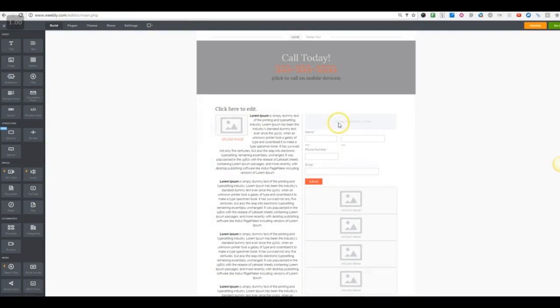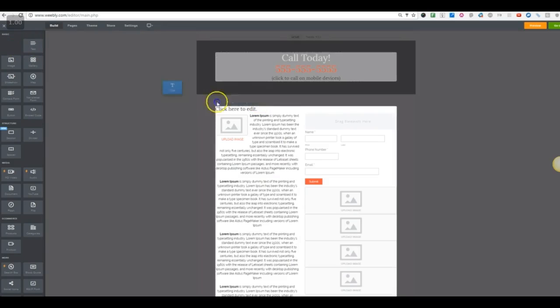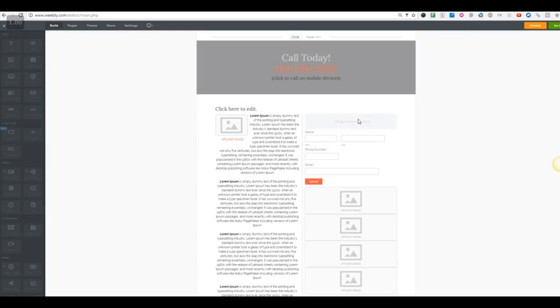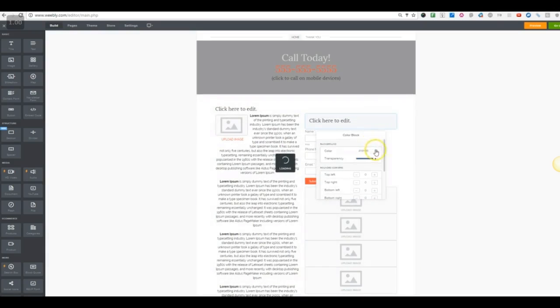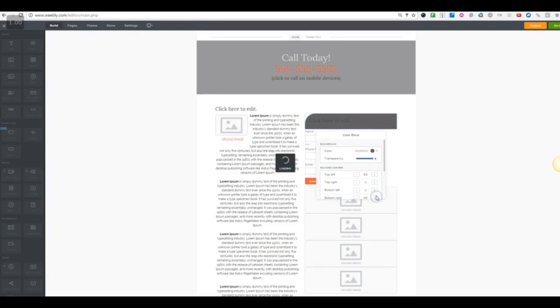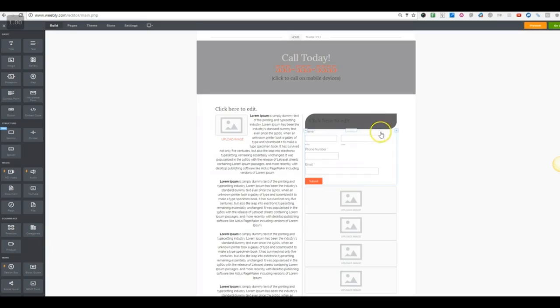Okay. So as of right now, the only thing left we have to do is fill in this. This is our little box above, right? And so the first thing we'll do is click on it, click on the outside of it, and we're going to do color. So what color do you want? You know, let's just do it like that. Up to you. Now I'm a weirdo, and you could just leave it like that if you wanted to, but I kind of like this. I don't know why I like this. 50% top left and 50% bottom right. I like that look, but mess with it, you know. You don't have to be a copycat like me.